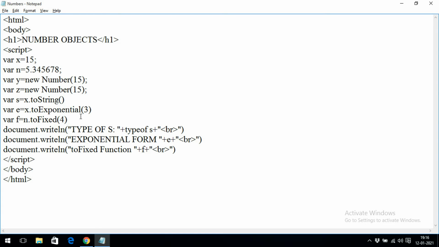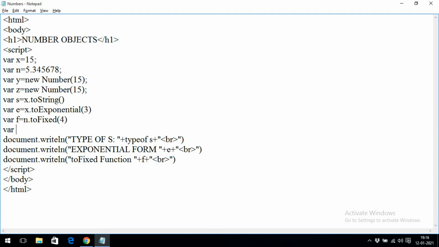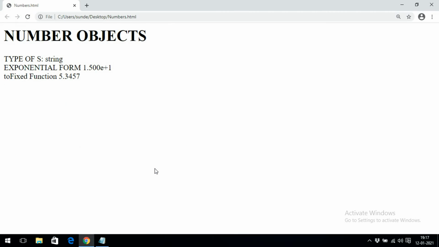And there is one more function called toPrecision. So the total length of the value can be restricted with the help of this precision. Okay, p is equal to n.toPrecision of, so if you consider the length, the number of digits, 1, 2, 3, 4, 5, 6, 7 digits are there. So here you can restrict with 3 digits. Now you can print the p value here. See, precision function, and here instead of f we have to give p, and if you execute this one, you will get the value. The length of the number will be 3.